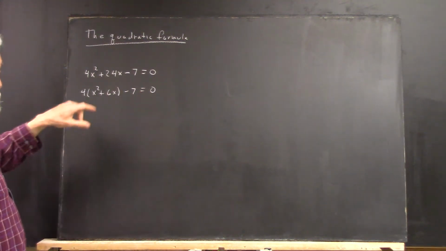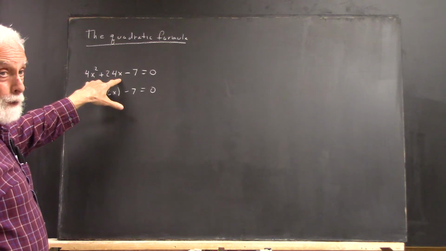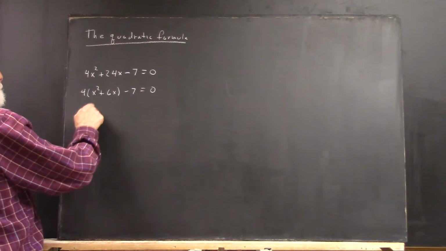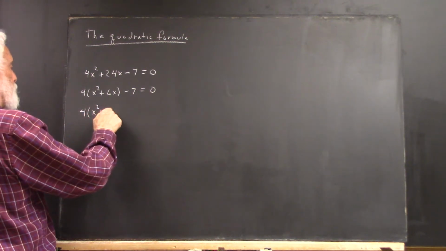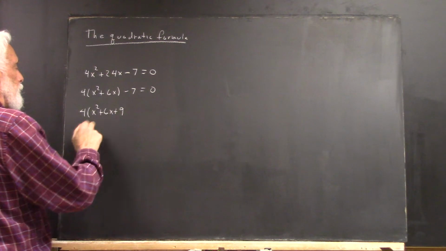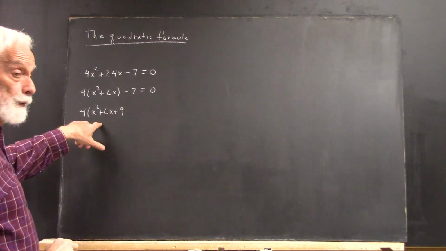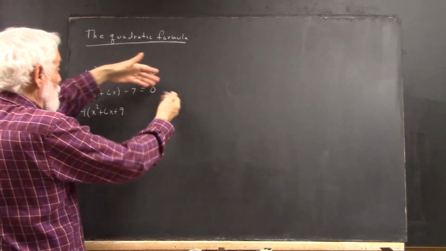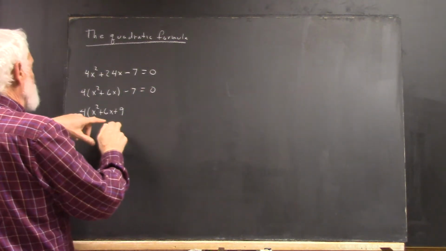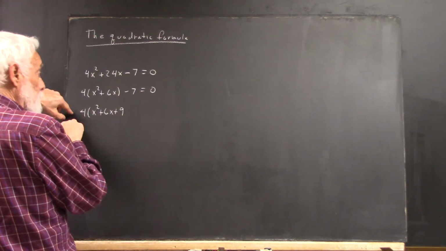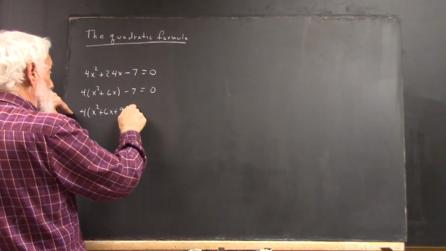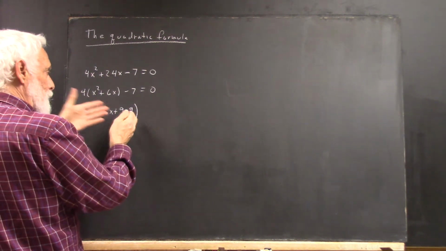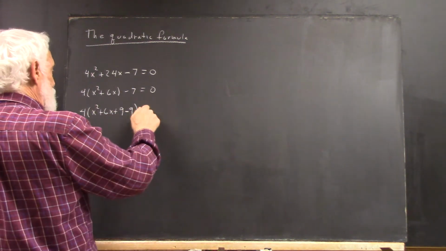Why do I do that? Well, I'm going to end up completing the square on 4x squared plus 24x. Okay, I complete the square. I need to add 9 to the x squared plus 6x. Now, as soon as I add 9, I've added something on this side. I haven't added it on this side, and I really can't add it on this side because on this side it's multiplied by that 4. But right there where I add it, I subtract it. So it's kind of there, and it kind of isn't, because it's kind of a 0.